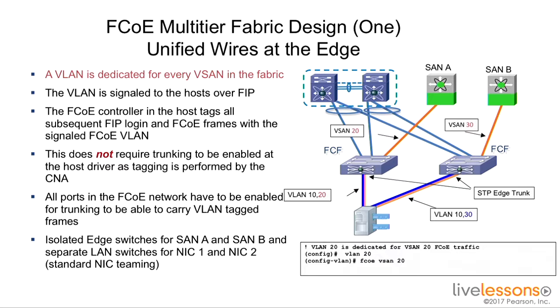So we're able to give the server redundant paths to the storage that are highly available, and then we can maintain that through the Ethernet network. The host itself knows to tag the FCoE traffic as VLAN 30 and VLAN 20 and negotiates FCoE parameters between the switch and the host using the FIP protocol.